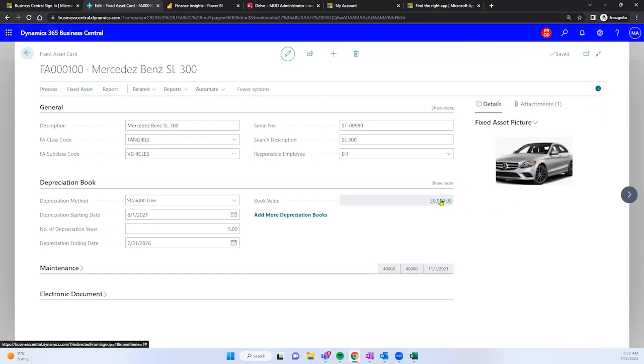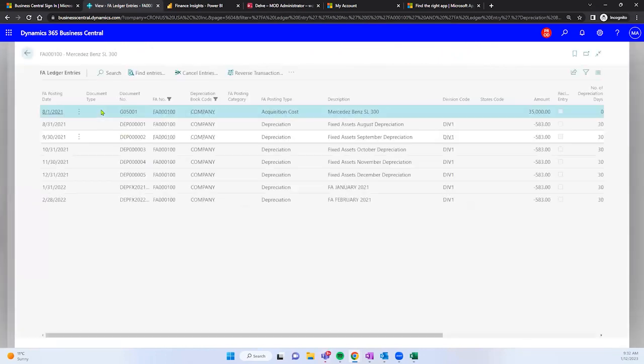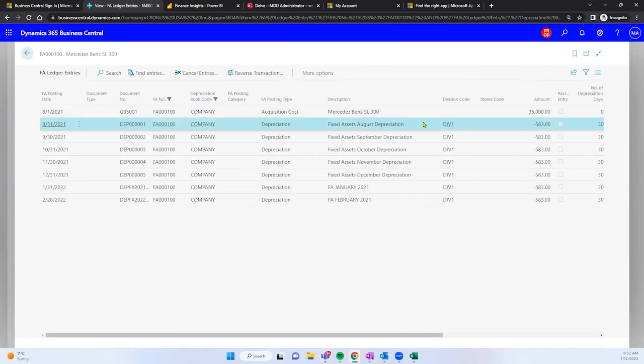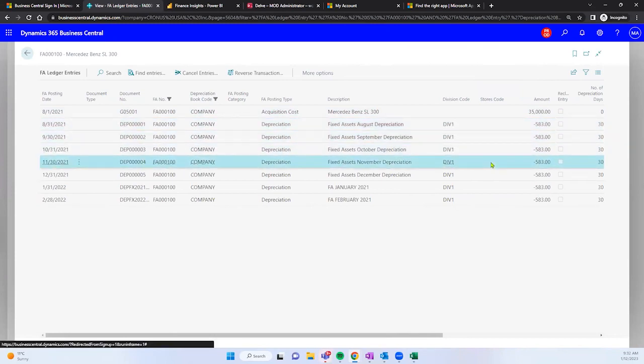Depreciation and the book value, and understand all the given information. So let's say I have my acquisition cost, it was 35,000. And what Business Central is basically going to be doing, then, I have my depreciation on a monthly basis, right? This is basically what it does.